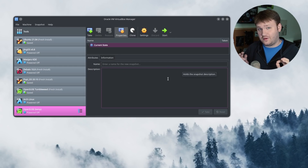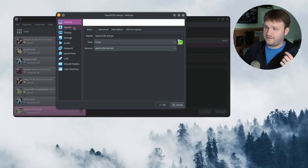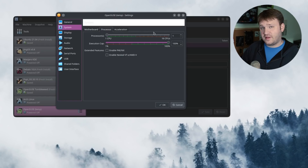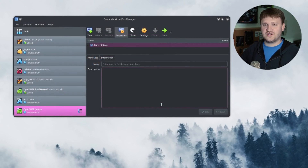Before we get into the installation, I want to give you a little tip if you're in VirtualBox installing anything. A lot of people think VirtualBox is laggy and slow, but really the default settings are pretty low — you're only giving yourself one CPU core. Go over to System, change the base memory to eight gigabytes RAM, give it a few cores — either dual core four threads or six. Then go to Display, pump that up, and enable 3D acceleration.